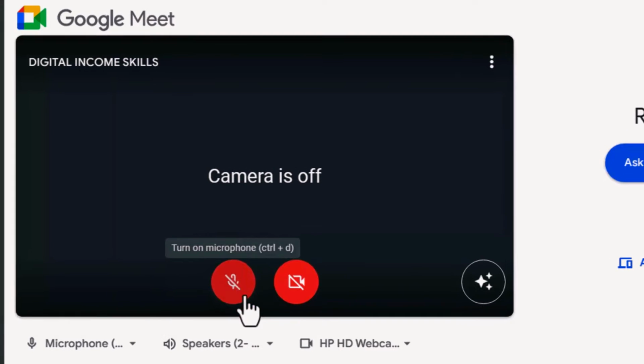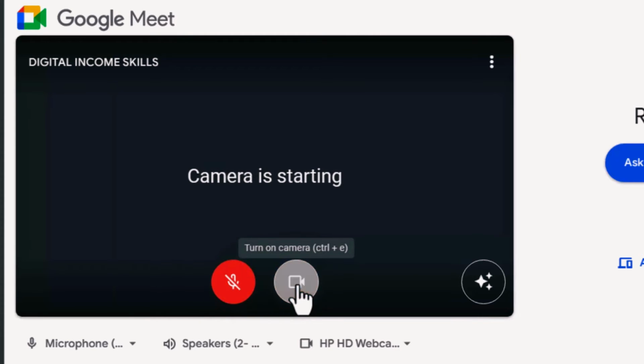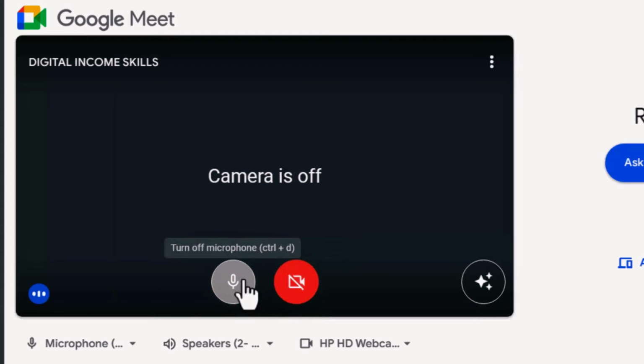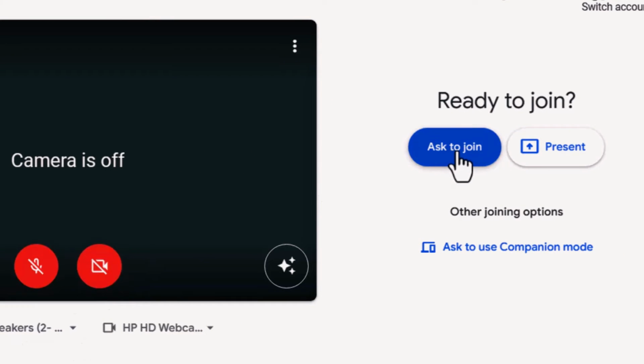The reason why you'd want to turn off the microphone is to mute yourself when you are not talking in the meeting. Or maybe you have too much noise coming from your background. When you're not comfortable to show your face, you can also just turn off the camera. Others keep the microphone on, but turn off the camera. When you are in the video call or when you are not in the meeting, you can turn these on. You can also turn them off. That's the good thing about Google Meet. When you're done choosing how you want to join your meeting, you can just click on Ask to Join.